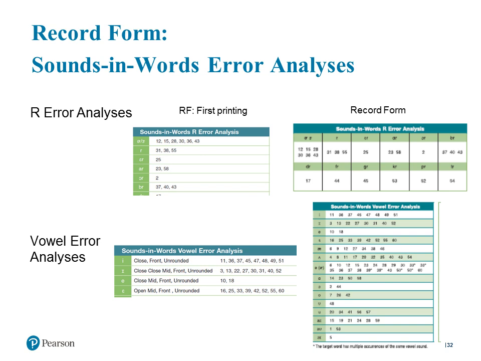Okay, we also included, this is new, these two are new, the R error analysis and the vowel error analysis. Again, you'll see how they look in the first printing versus the revised printing. The analyses are exactly the same. The labeling looks a little bit different, and that has to do with the space, because in that revised printing we wanted to bring it closer to the items themselves and have less flipping of the pages. We're going to talk about these, not just that they're designed, but why they're there.